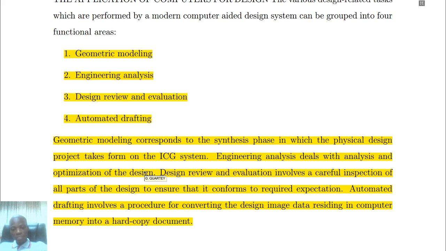Right, so in that case, you may carry out some stress analysis on it or fatigue analysis, or you may look at other aspects of that design and you may optimize it. Maybe, for instance, you want to produce a bar which is going to be used to carry a load of, say, 50 kilograms, something like a beam.